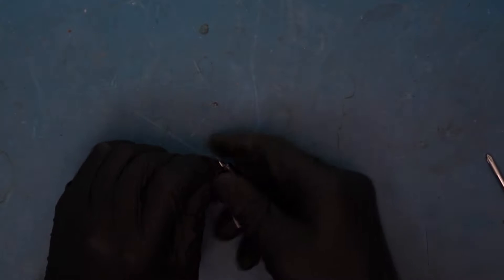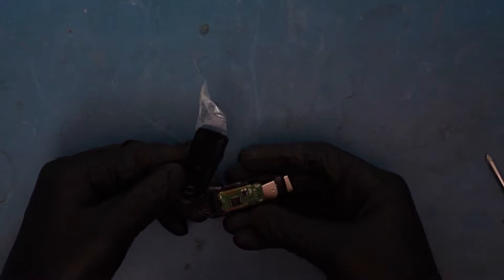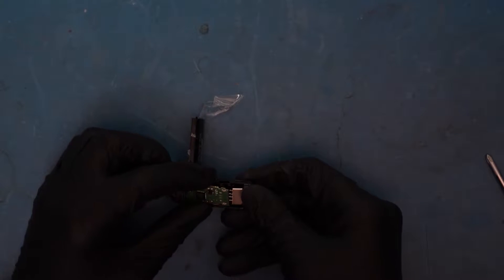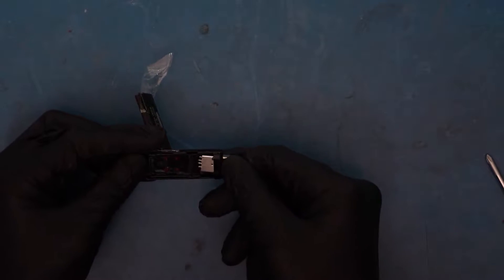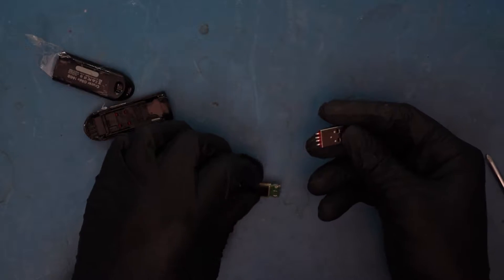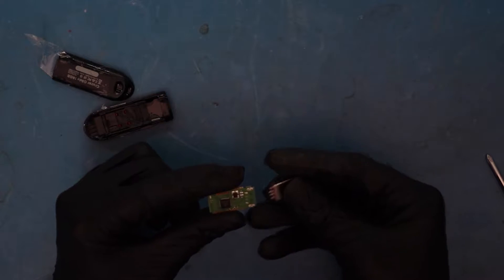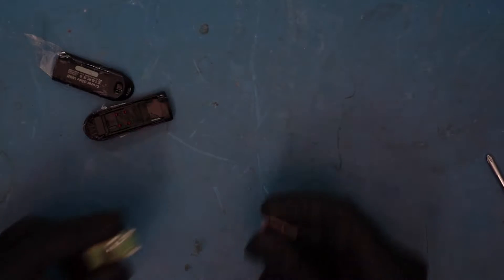Let's take a look at it. I'll open it real quick to see if there's any extra damage — open it from the tape here and let's get into it. We can move the top part. It looks to be fine. So it kind of was like that. I was trying to be really careful with it. It looks like this part was detached — hopefully not tried to be taped back because that wouldn't be a good thing. So we have the board here, and we also do have a head. This is a pretty basic head. Let's go into the microscope — it should make a much better scene there.